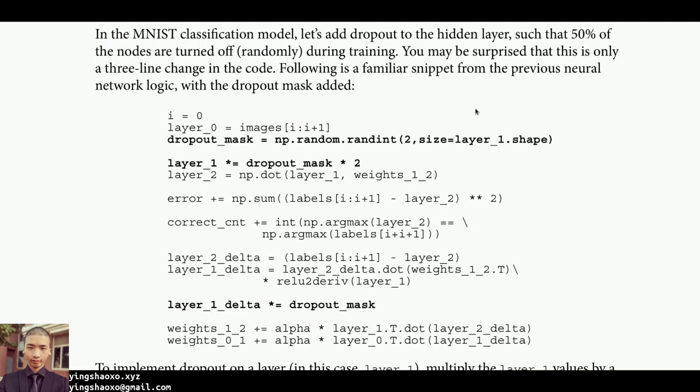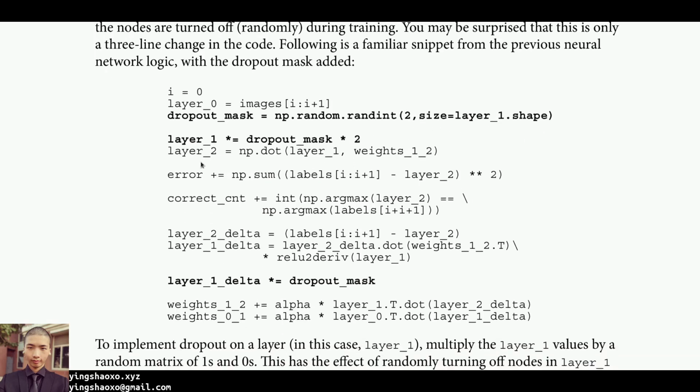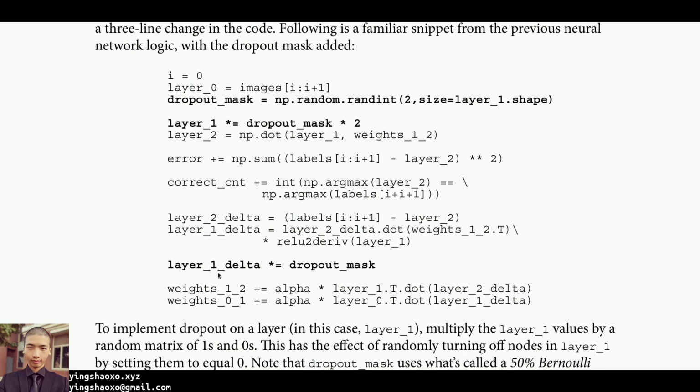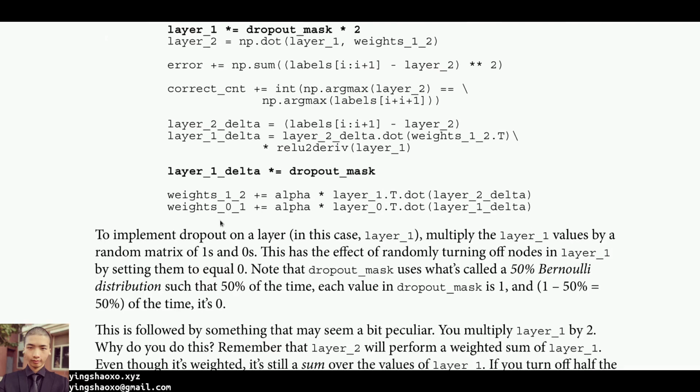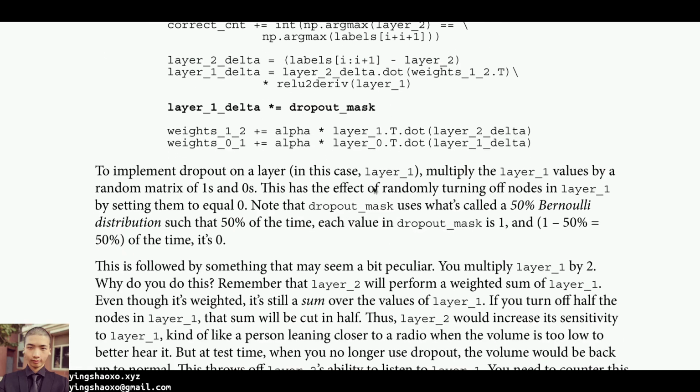Layer 1 equals layer 1 times the dropout mask times 2, and layer 1 delta equals layer 1 delta times the dropout mask. To implement dropout on a layer, in this case layer 1, multiply the layer 1 values by a random matrix of 1s and 0s.